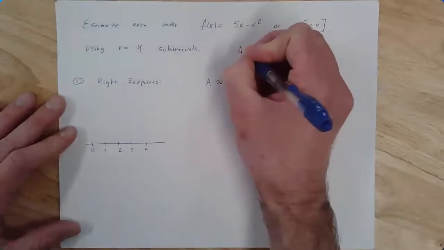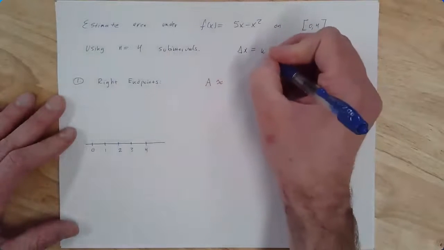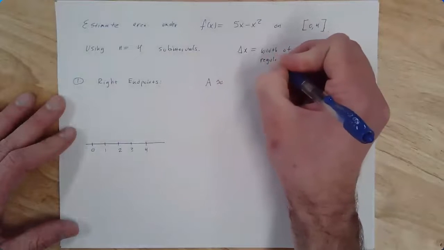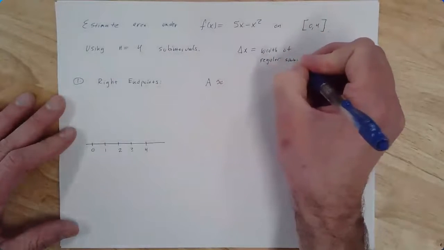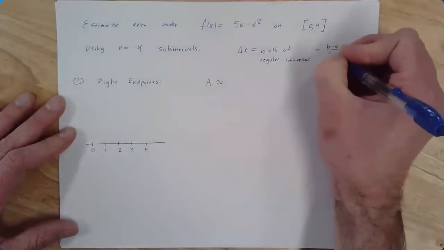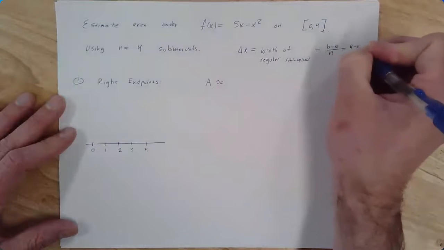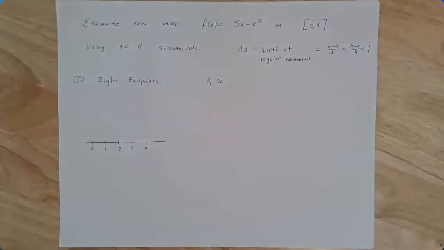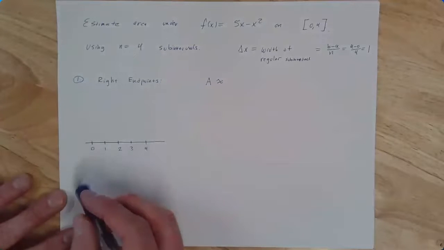So the delta x, which is the width of each subinterval, is your b minus a divided by n, which is 4 minus 0 divided by 4, which is just 1. Which is why I was probably making the assumption that it was obvious, because we're going from 0 to 4, we're breaking up into 4 subintervals, they're each going to have a width of 1. So each rectangle is going to have a width of 1. And if we're using right endpoints to find the height, it's not too terrible.